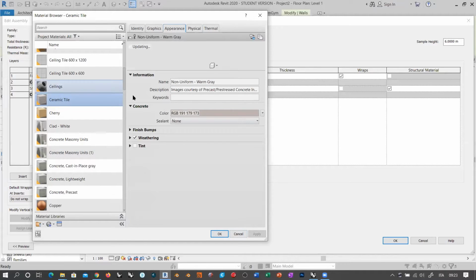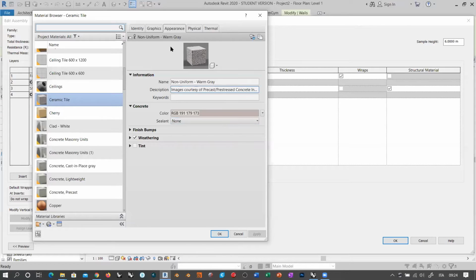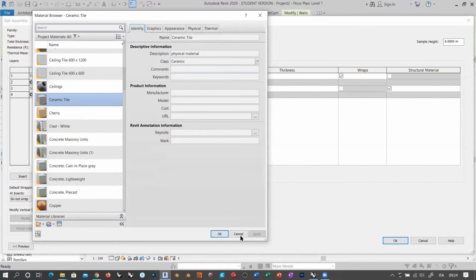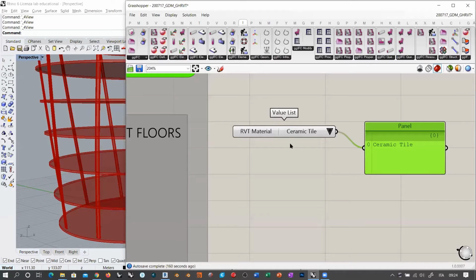Okay, so if you create in Grasshopper you create this kind of value list with the correspondent name. Once you import this layer, this material layer from a floor that you are creating in Geometry Gym tools, then here, when you import it in Revit, you will have exactly this material with these properties here. Okay, so it's worth the effort. Try to create this kind of comprehensive list of Revit material. It's going to be very boring.